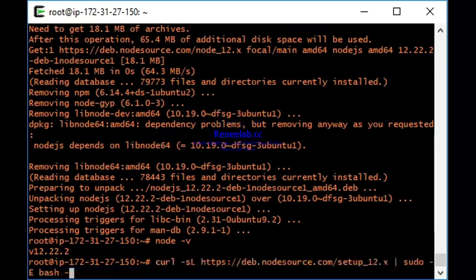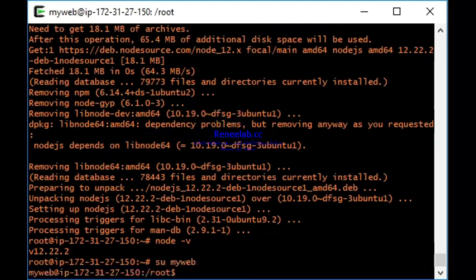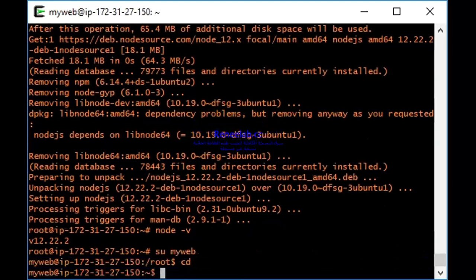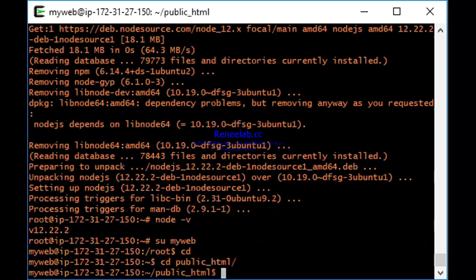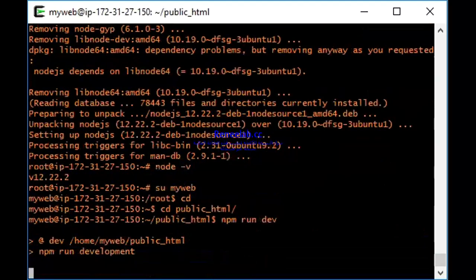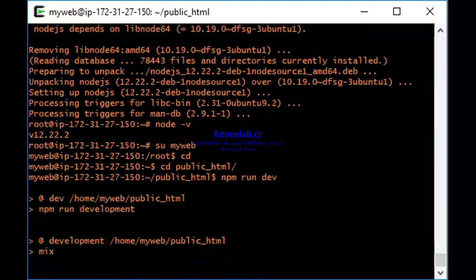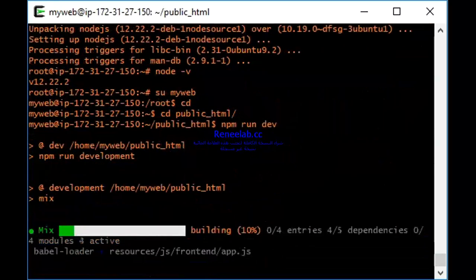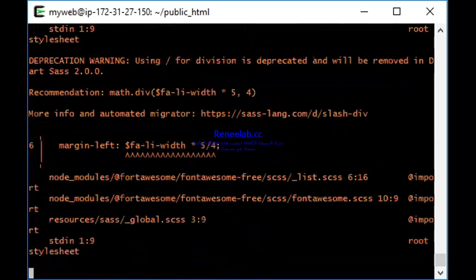So let's go back to our user then. Let's see if we still have the problem we were experiencing the other day. That will be npm run dev. Okay, so I see, this is where it builds the mix file that it was talking about.